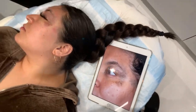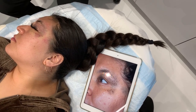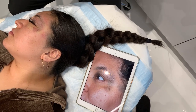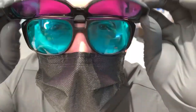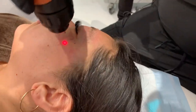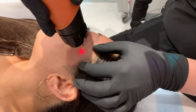The Ruby laser is a really unique laser because it goes slow, and it goes slow because, and I'm going to show you guys a couple passes, it's very superficial on the skin. And look, it has a really cool goggle. See? So we're going to do a pulse really quickly, a test pulse with the Ruby, and then I'm going to use the patch. Hold on.